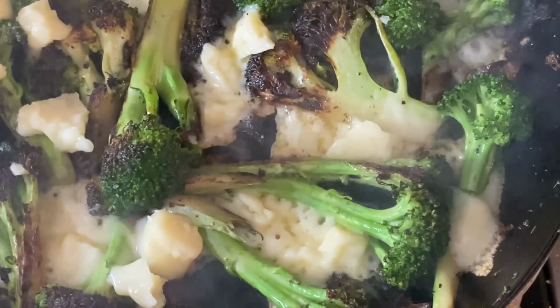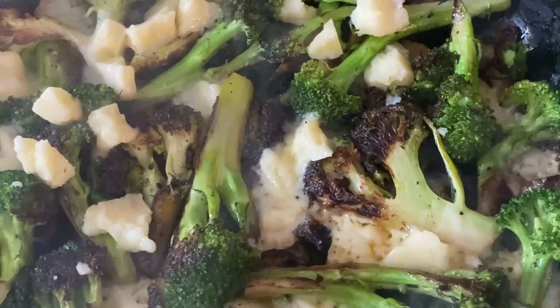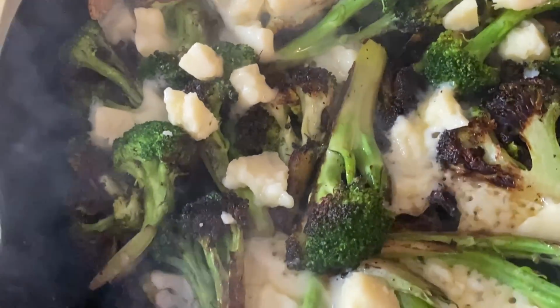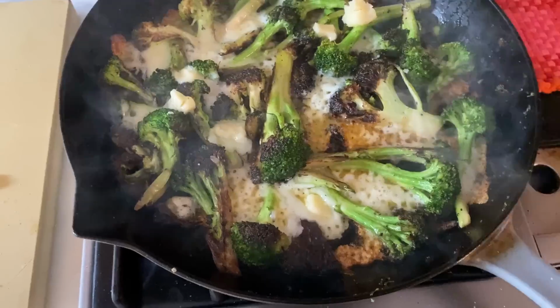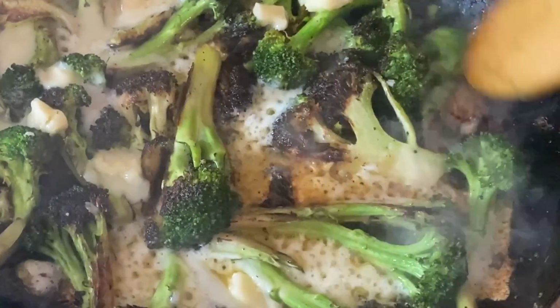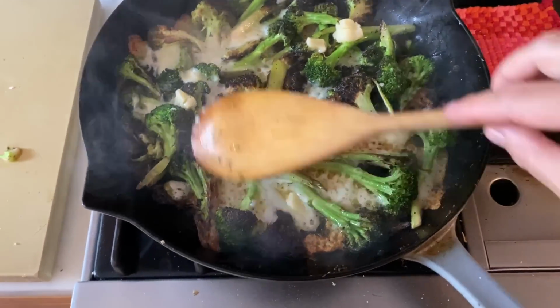Oh my God, she's melting. Wow. Steamy, charred, melty, bubbly. Oh boy. So this is really what broccoli delight looks like when it's done. There's parts of the cheese that are completely crisped up down at the bottom of the pan. And then there's parts of the cheese that are super melty on top.